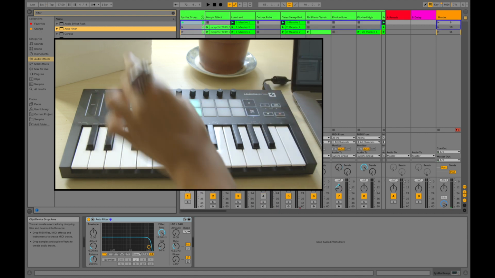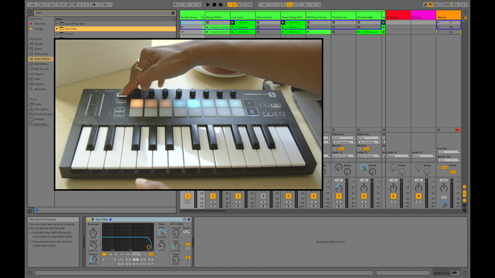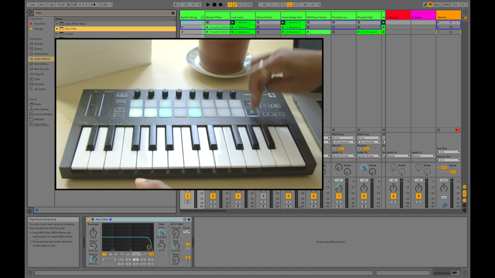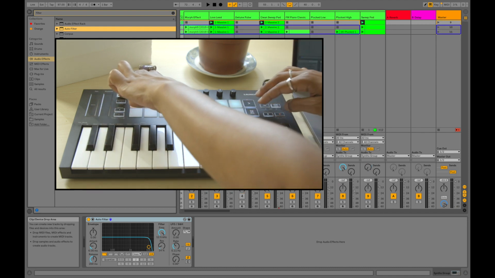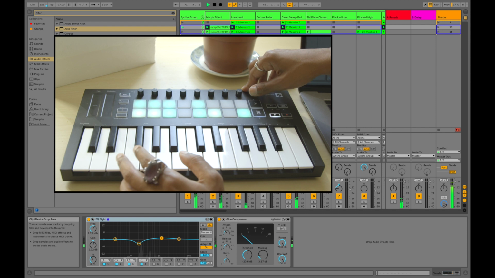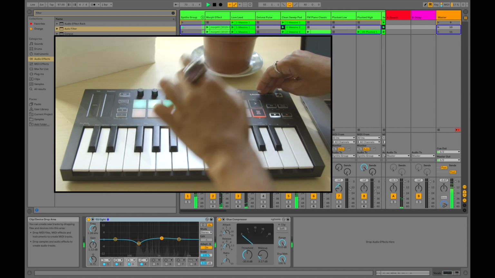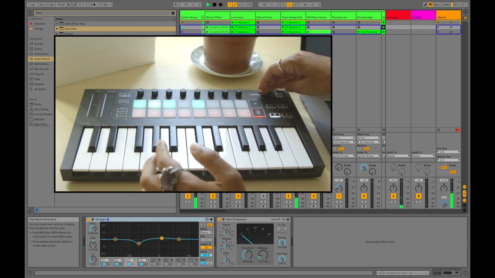If we go back here, if we go into session view, the normal mode shows you the 2 scenes, but then this button here offers different functions as well. So if we are playing, let's say, the 2nd scene, if we go into stop mode, you'll see now I've stopped tracks 2, 3 and 5.